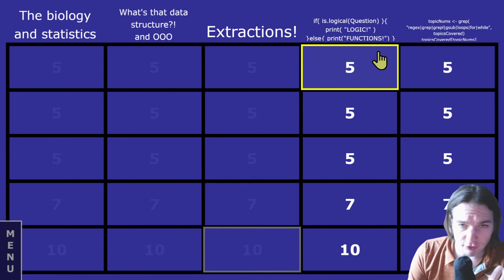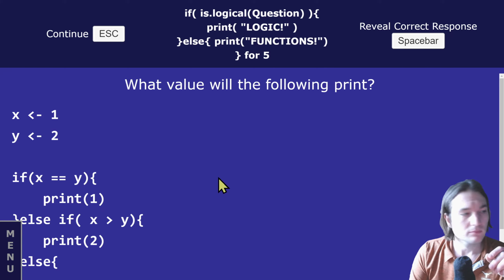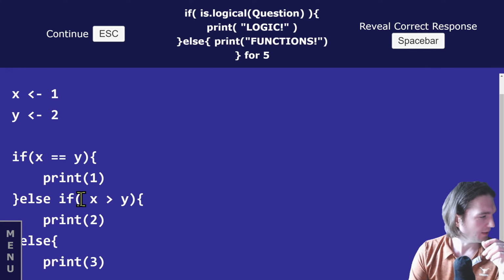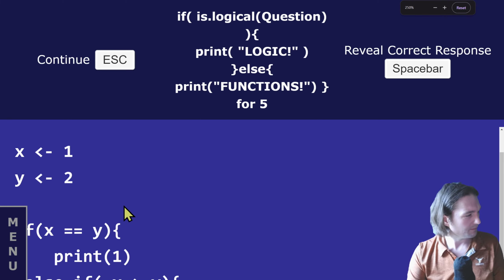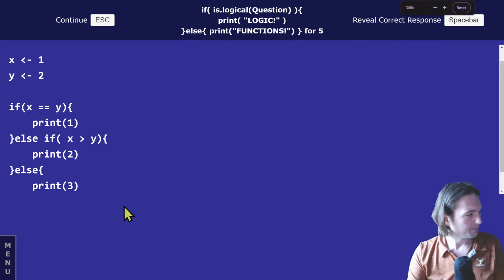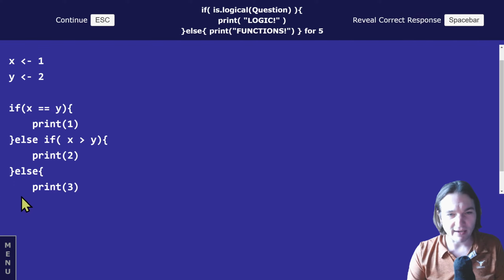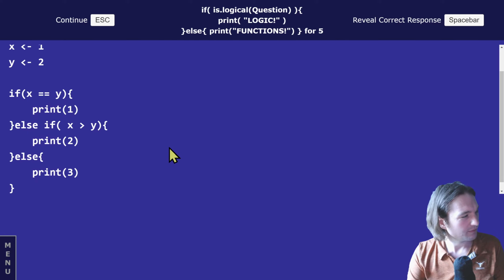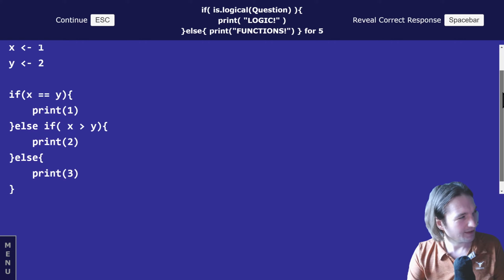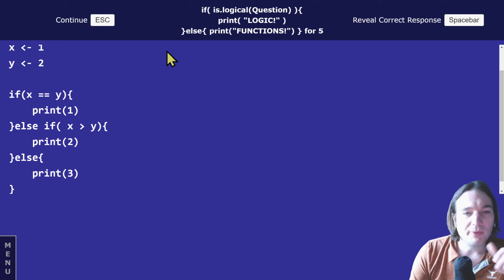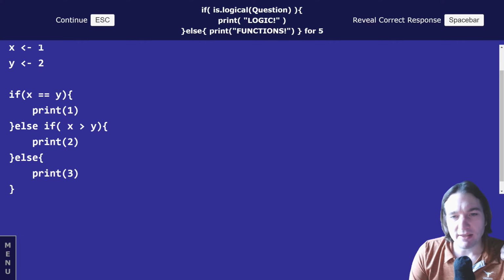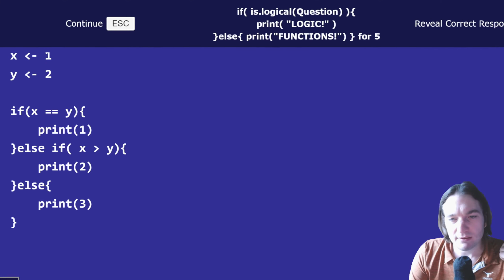Next up is logic and functions. That's cut off a little bit. Wish it wasn't. There we are. So you can't see a final curly bracket, but assume there's a final curly bracket here. I'm not really sure why it's getting cut off. I can almost get it viewable. There we are. Okay, so we've got x equals, I'm going to make that bigger. I can barely see it.